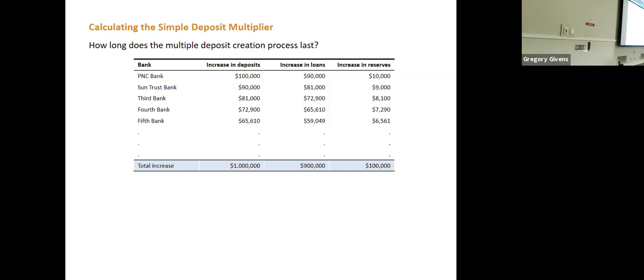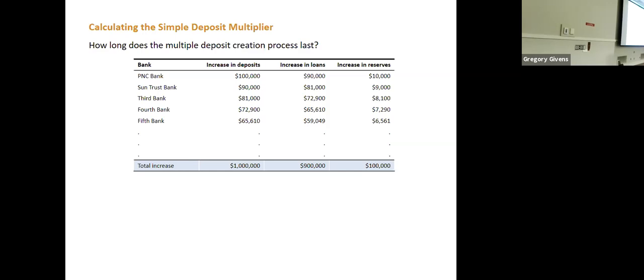And the total amount of reserves in the banking system is going to increase by $100,000. So this is a critical idea here. Multiple deposit expansion is going to continue in the economy, according to this model, until what happens? Until every dollar of the original increase in the monetary base gets absorbed into the banking system in the form of required reserves in this example.